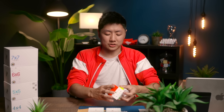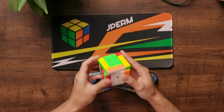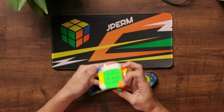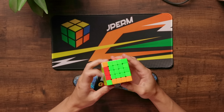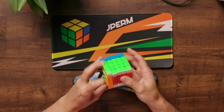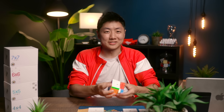The thing I like about all of these big cubes is they're set up to be as fast as possible. You want to turn as fast as you can with it being as effortless as possible, otherwise you'll get really tired and can't practice effectively. Even if you turn as fast as you can, you can still look around and find pieces — honestly, you're not turning these that fast.